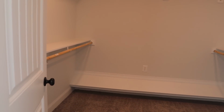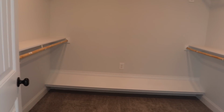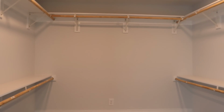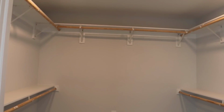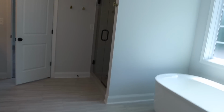And then our closet is actually gonna be redone in a couple of days as well, just like the boys' closet. We're getting a custom closet put in here. The closet is actually bigger than our last one. It has more hanging space. But take a good look because it's gonna be totally different if everything goes as planned. But our bathroom has a lot more space. It's a little bit more wide.